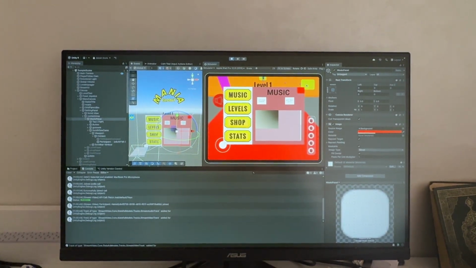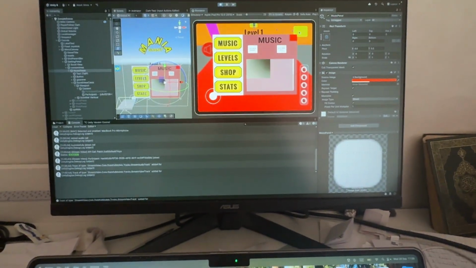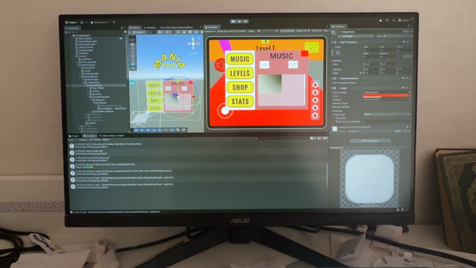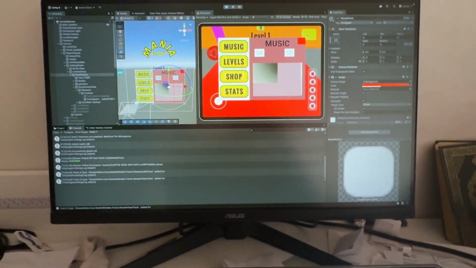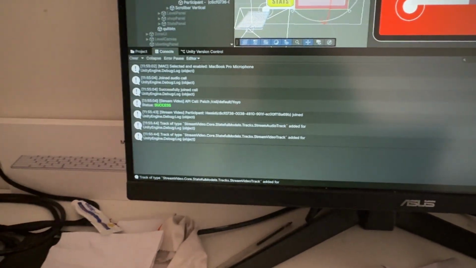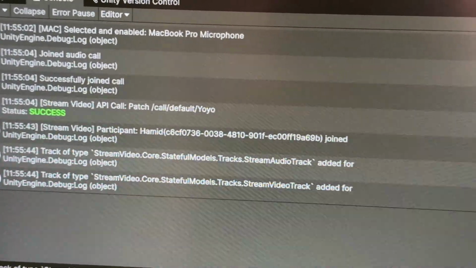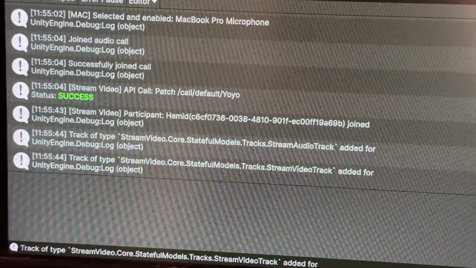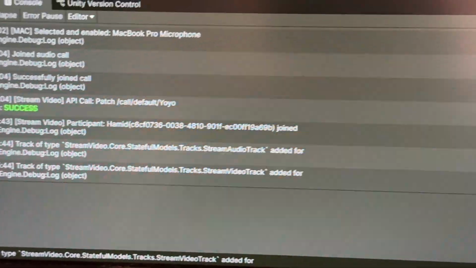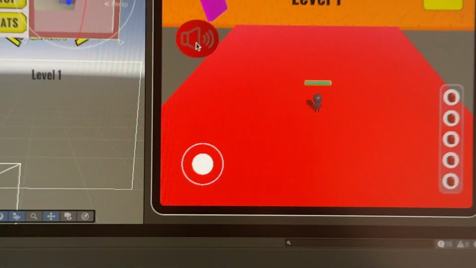Some will see that we have a problem of echo cancellation and loopback. This needs another video, when we will explain the video optimization and audio optimization. So like I said, there is the output in the console: the user joined, and the track added for the camera and audio. So like I said, now we will leave the call and start the tutorial.